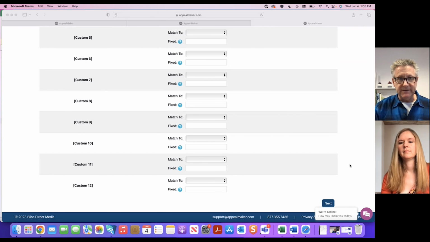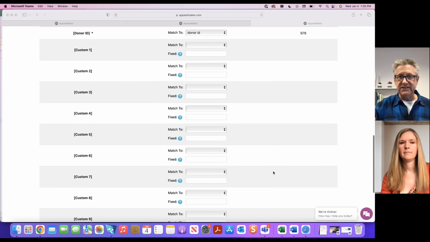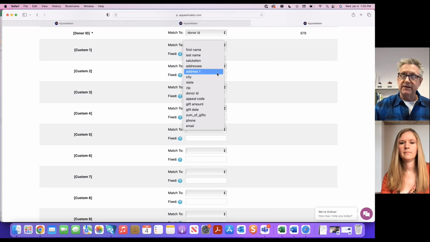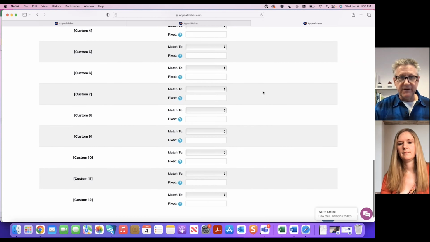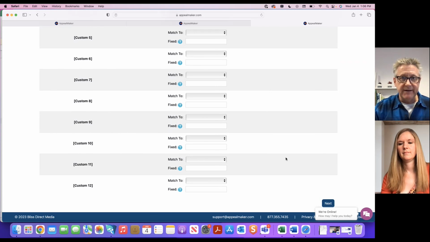A really great example is we have one client who loves to put a really simple note to certain donors when he exports his list, and he maps them to the custom one field, and then he can drop that into his letter and change the font to like a blue handwritten font. And if you don't put a note in a certain donor's record, it just doesn't show up. So you can do that as you choose.